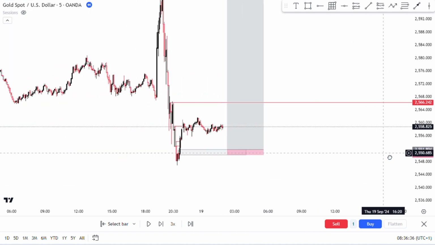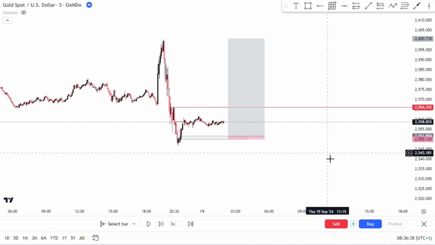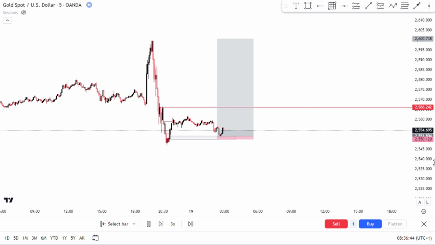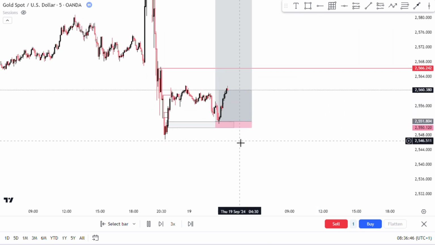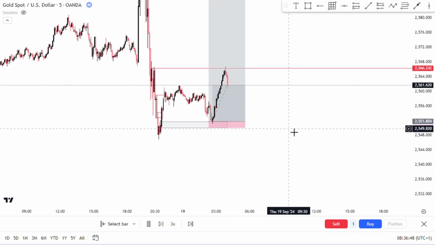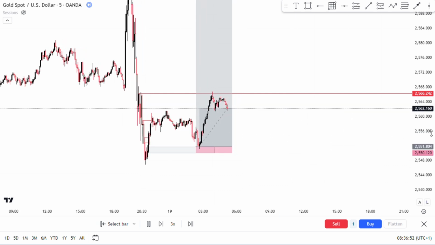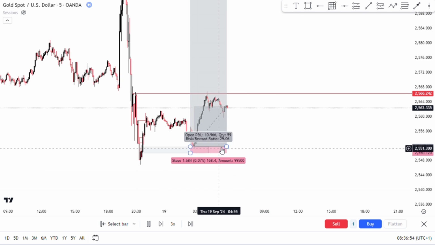Okay, so let me just play out the market, and then you are going to see our price play out. You can see that price approached that particular entry, picked the trade, and then started going in a bullish direction. Can you see? It's very easy, it's very simple. You just have to understand my trade strategy. Once you understand my trade strategy, you'll be catching all this particular movement easily.